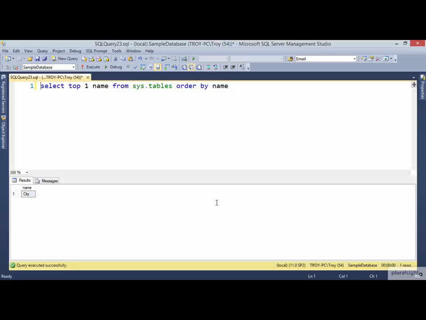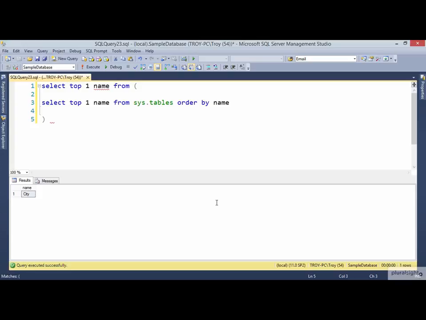So let's jump back. I'll give it a couple of clear lines for readability there. And now I'm going to wrap another statement around this. And it'll be select top 1 name from, and then bracket, and we'll make that existing query on line 3 the subquery. Then we'll jump down after it, a little bit more room for readability again. We'll close off that subquery, and now we need to alias it.